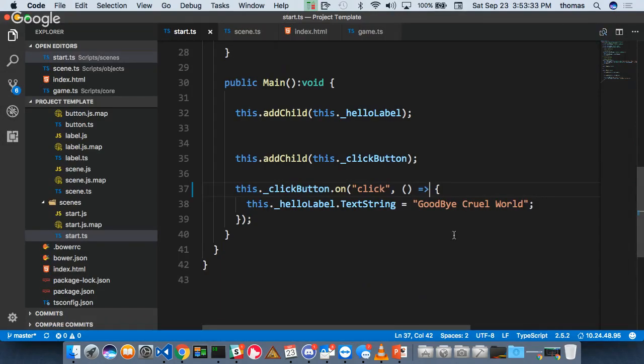It looks like a little tricky syntax, but what it's doing is actually passing a reference to the context. This fat arrow function is passing a reference to the class this into the event handler. Otherwise, the event handler is its own function. So this refers to the event handler's scope, not the greater scope of the class.